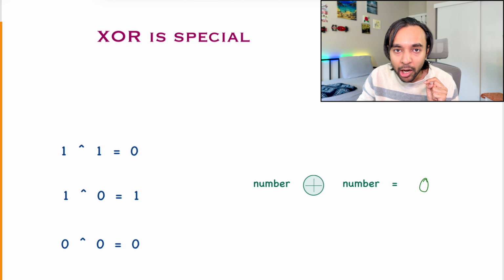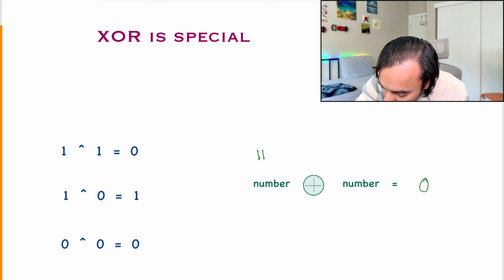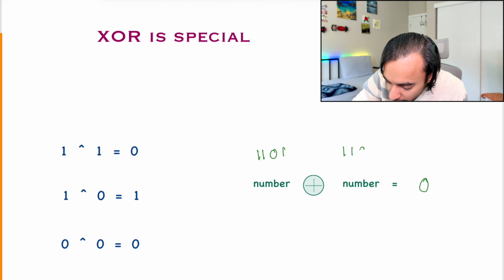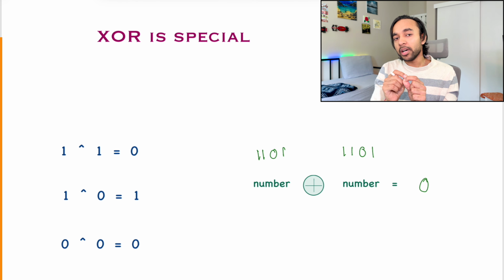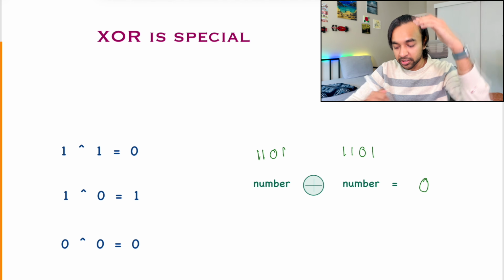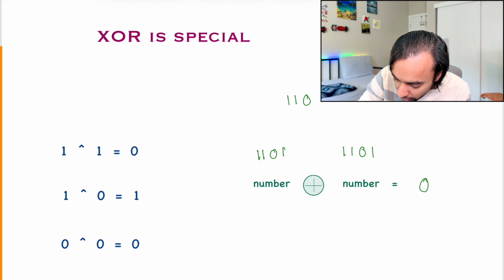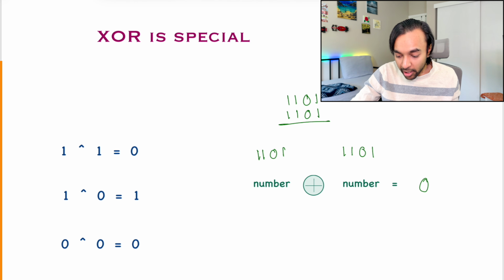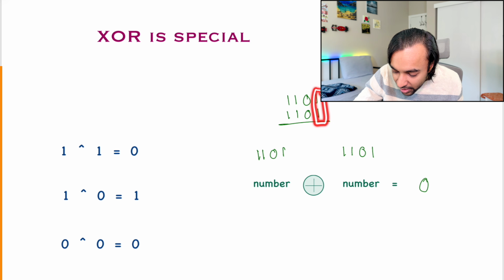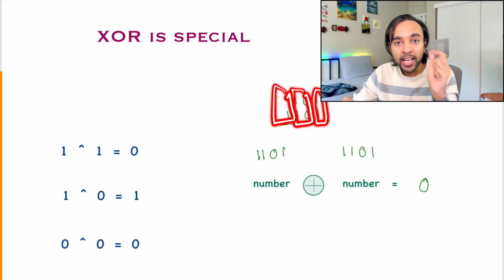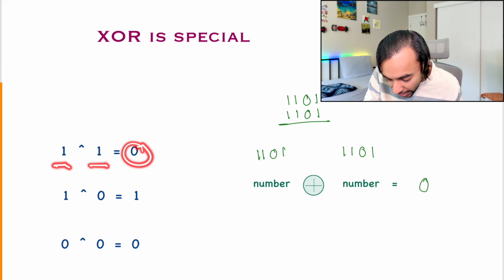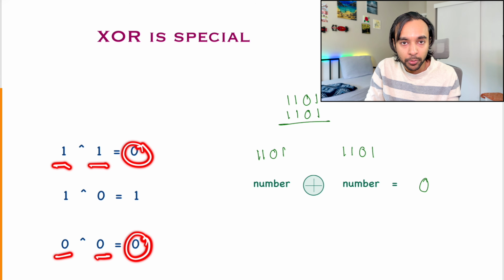If you think about it, how does it work? Let us say the number was 1101. And now I am XORing it with 1101. If you remember, how were our logical operations working? I had 1101 here and then 1101 here. Now I am XORing the number with itself. So this will happen at every level, right? At every column. And for every column, 1 XOR 1 is 0, and 0 XOR 0 is also 0.